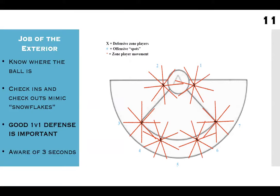Definitely get them out of the way in the beginning. As a rover, I would always just go ahead and try to stretch the 3 seconds to see how the referees were actually calling it. So if they were calling it very fast, like 1, 1,000, 2, 1,000, 3, 1,000, and they call it, I would know, and I would have to adjust. And this was actually okay because then our whole defense knew.